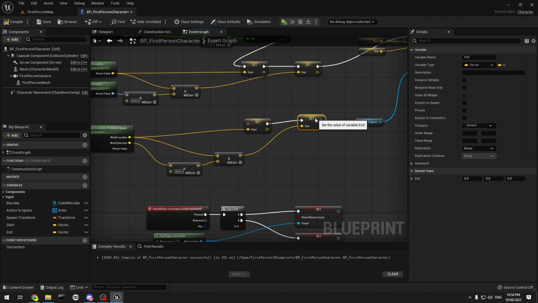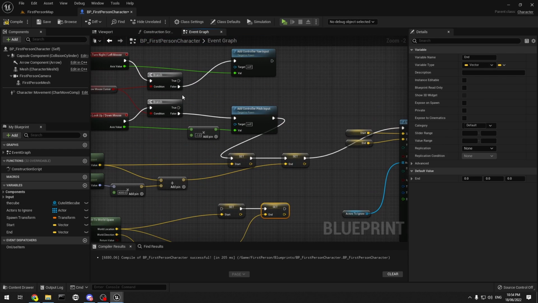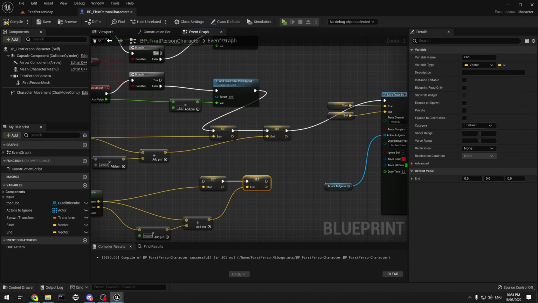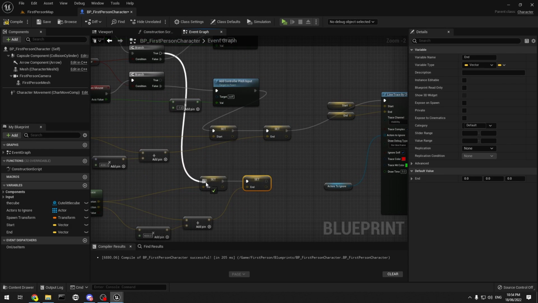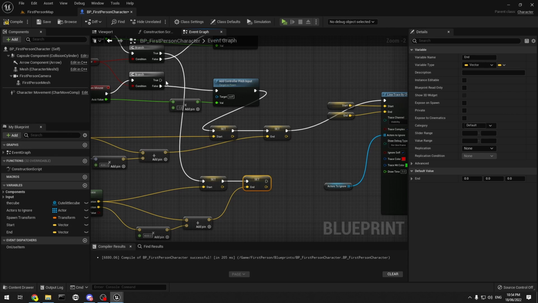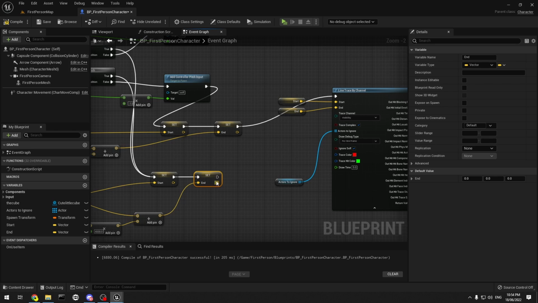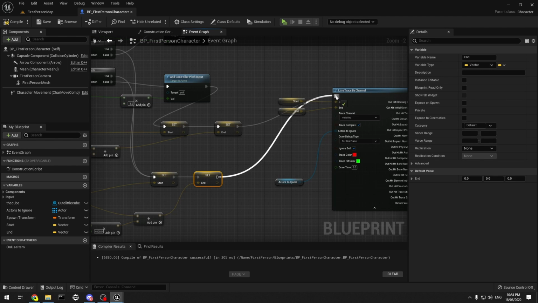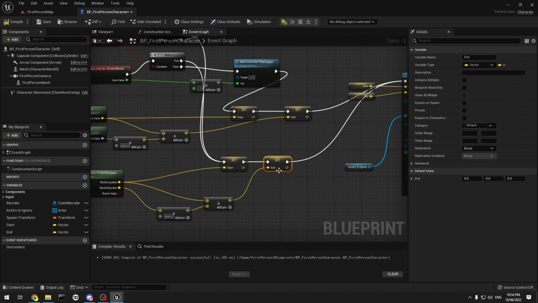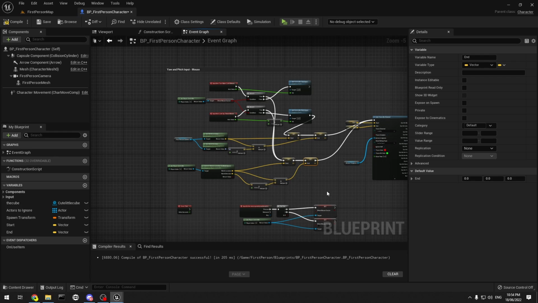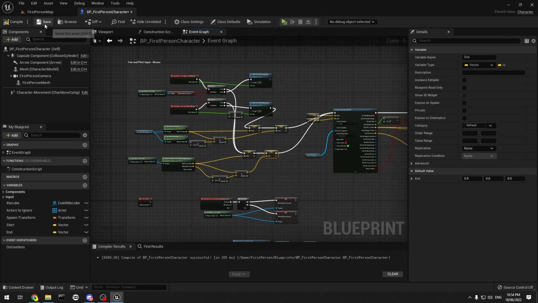But instead of the execution pin being part of that, we're going to take the execution pin from this side. Now you only really need to take one of these, but why not just take both? And then we're going to plug this up there. So now our line trace should work with the mouse input.